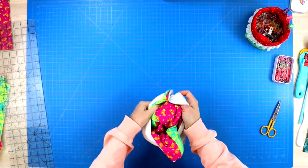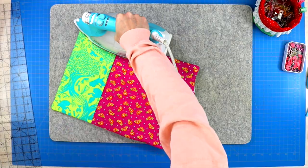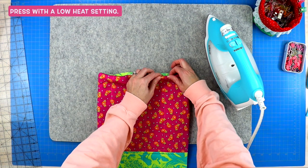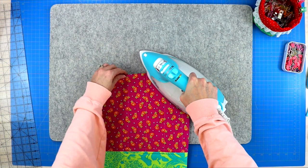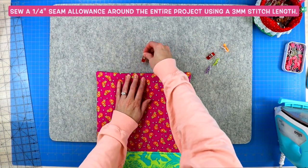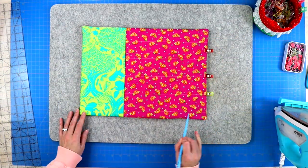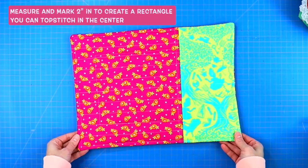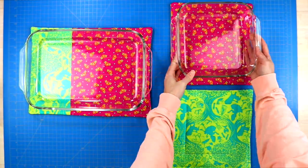Then turn your project right side out, and once again with your hand just gently push out those points before taking it to your iron and on a low heat setting, pressing those edges flat and clipping across that opening. Then take it back to your sewing machine and sew a 1/4 inch seam allowance around the entire edge, starting and stopping with a back stitch, and once again extending that stitch length to a nice top stitch length of 3 millimeters. And then I also added an extra rectangle in the center, also using a top stitch, just securing all of the layers together and giving it a nice finished look.